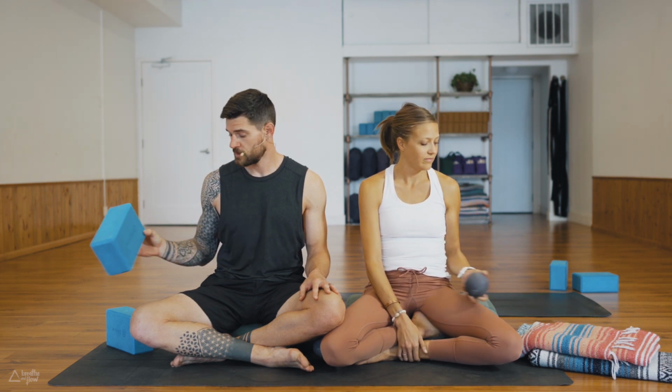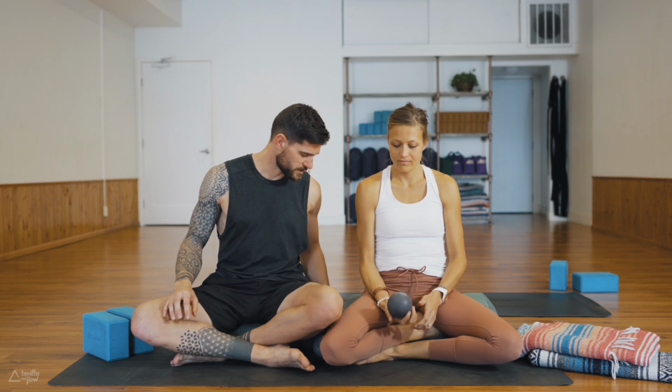What you will need is a couple of props if you have them available. It's good to grab a blanket, maybe a pillow or two. If you have yoga blocks, grab them too, or just grab a couple of books, have them nearby. What you will also need is a massage ball.